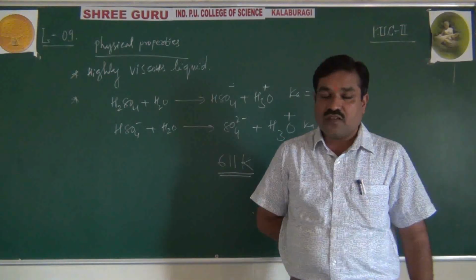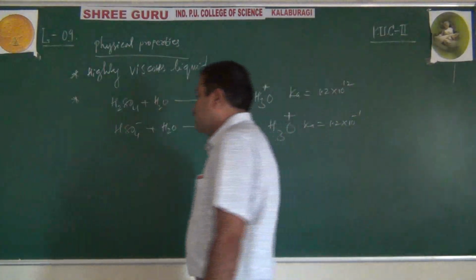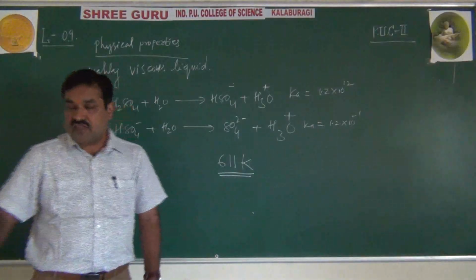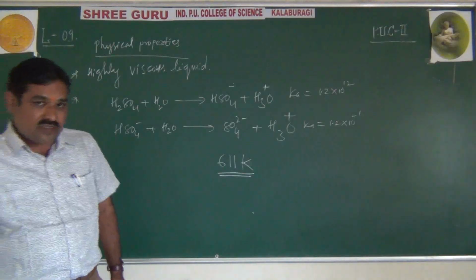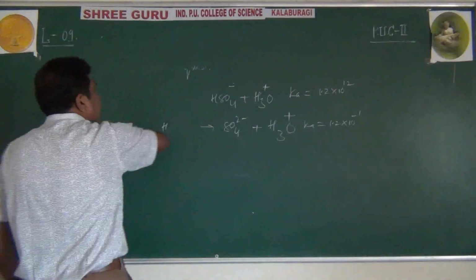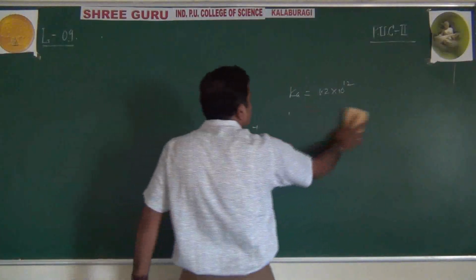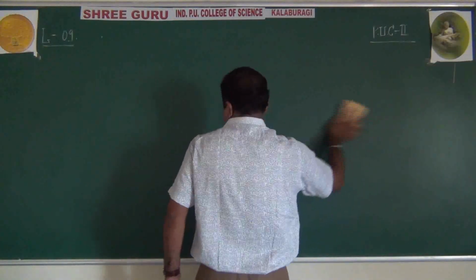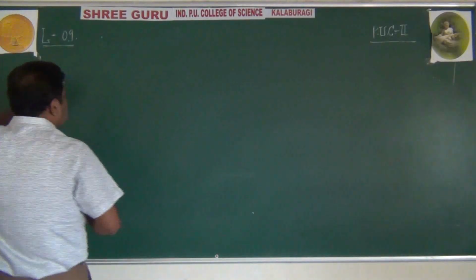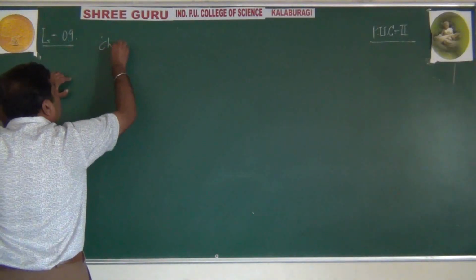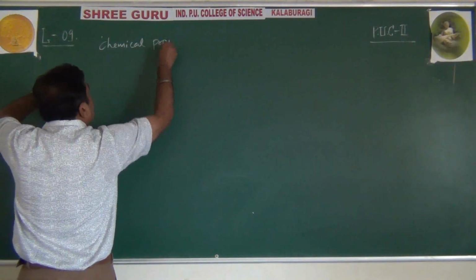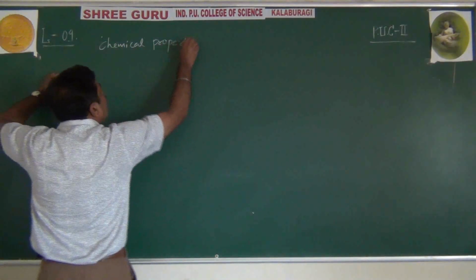Highly corrosive, right? That is very important information regarding sulfuric acid, and it is called the king of chemicals because of its reactiveness and its wide application in industry to form many chemical compounds. Industry-important compounds and other important compounds. Coming to chemical properties of sulfuric acid.